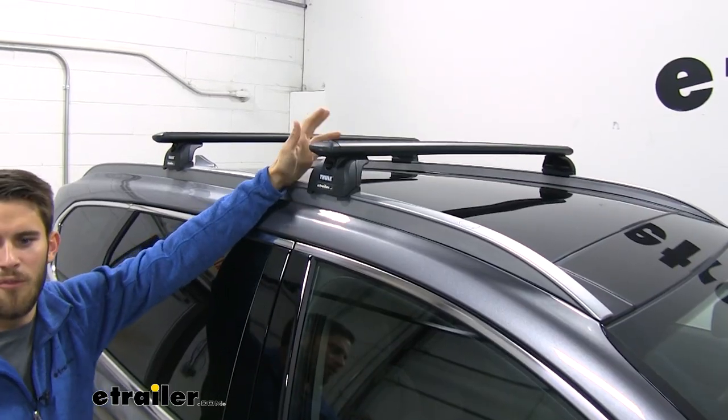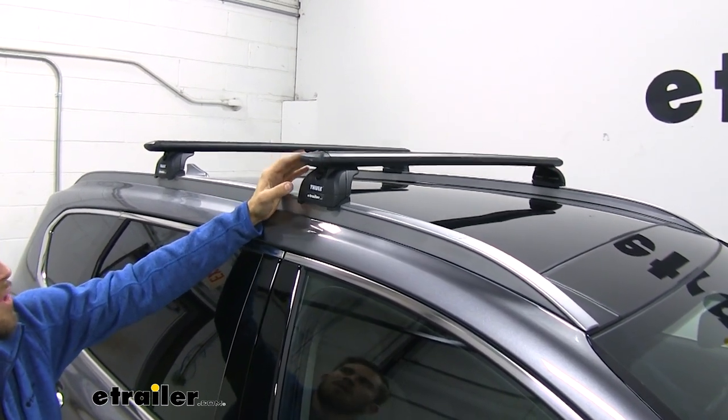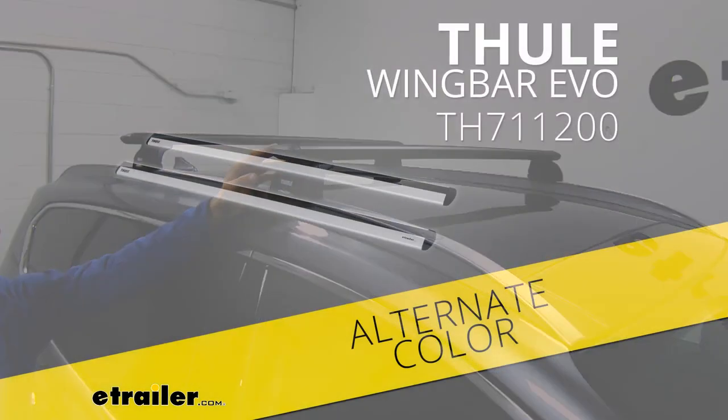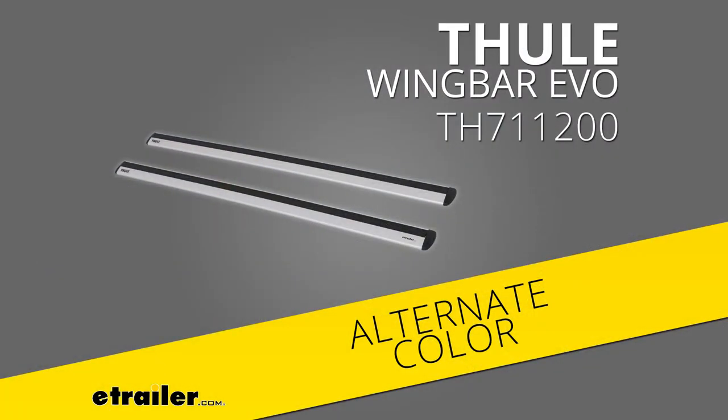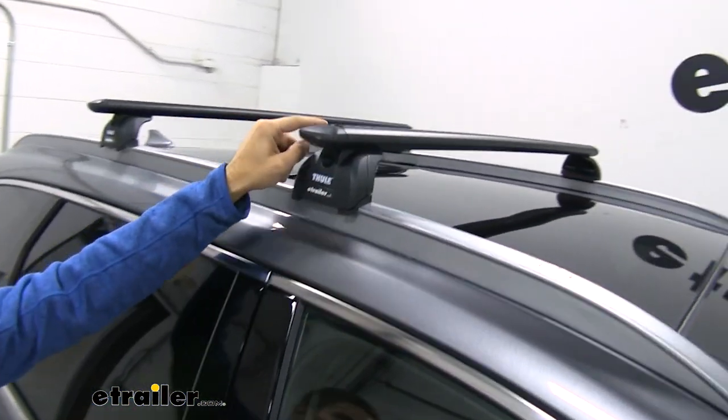Now up top, we have our 47-inch long WingBar Evo crossbars. We have these in black right now, but they're also available in silver. So if you think that'll match your Santa Fe better, just go ahead and check out our website. We've got both available. Now, what's nice is that we have a nice aerodynamic shape to our crossbars.